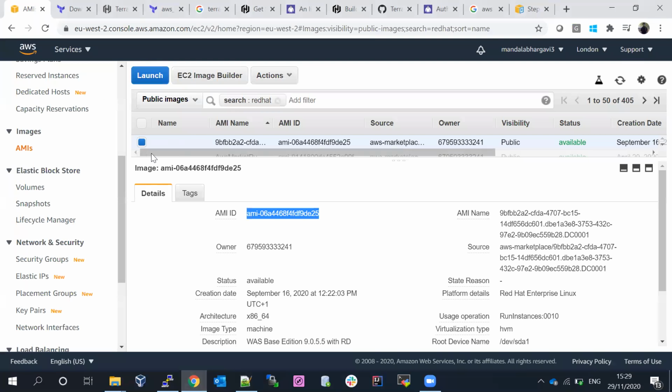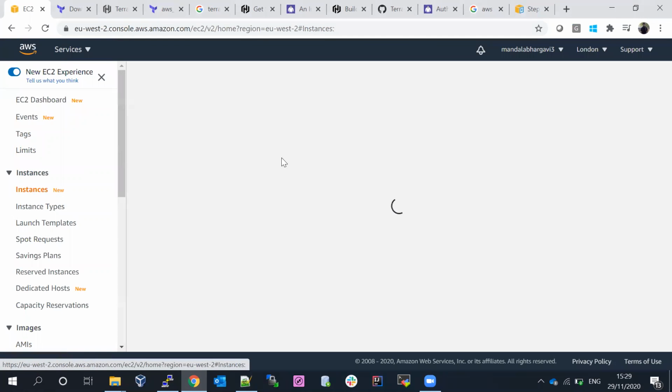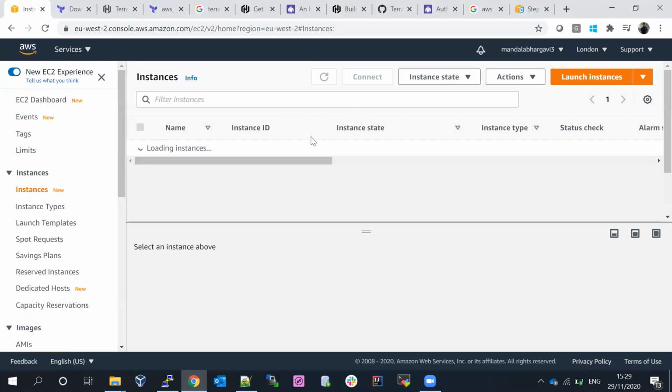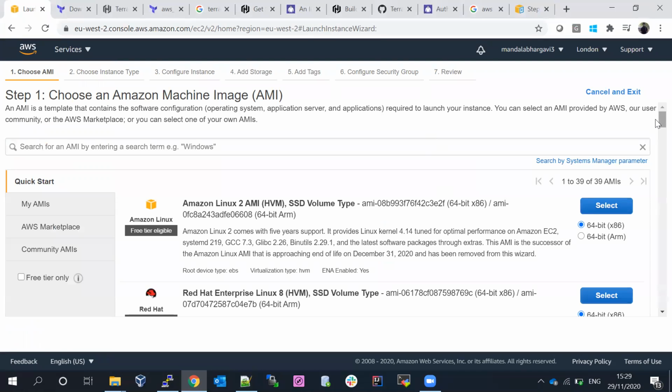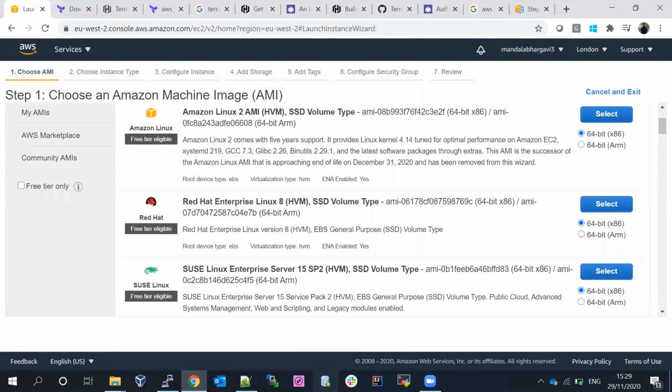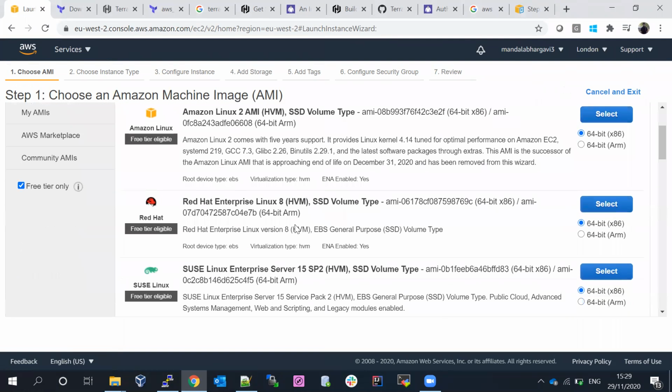Okay, let's go ahead and show you manually. What will happen if I go ahead and create an EC2 instance here? Okay, create an instance. There is a free tier eligible for us. Okay, Red Hat one, free tier only. If I select, you can see it will show all the free tiers. So we just select, so this is the AMI.